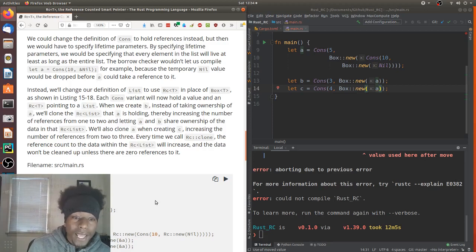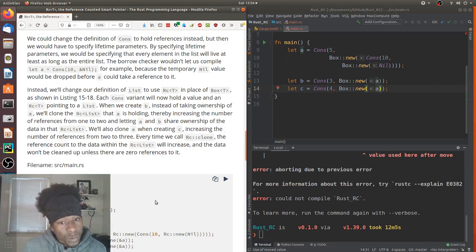We'll also clone A when creating C, increasing the number of references from 2 to 3. Every time we call Rc::clone, the reference count to the data within the Rc<List> will increase, and the data won't be cleaned up unless there are 0 references to it.